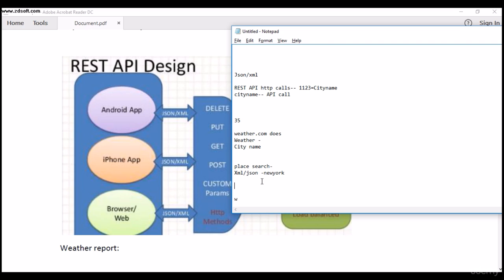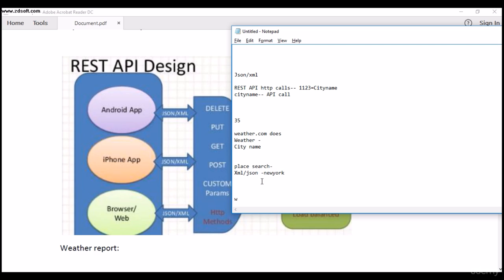But the data, whatever you are seeing in the front end, is maybe coming from a REST API. If your architecture has REST APIs built, it's coming from the REST API response. So it is our duty to go and validate those REST APIs as well. You will have a complete document which explains.